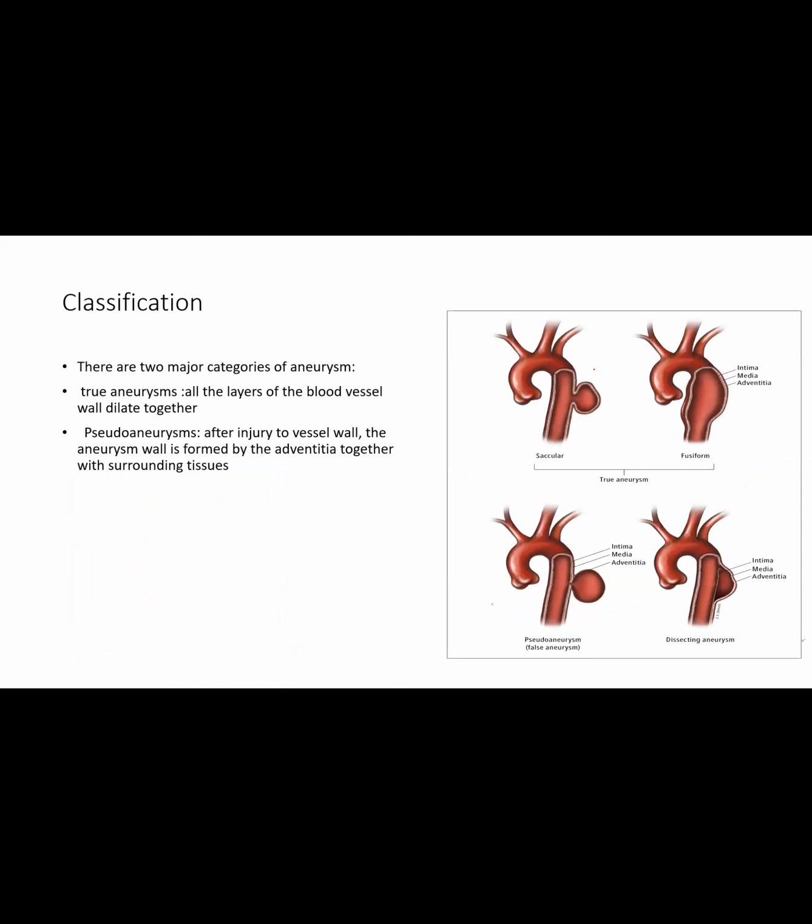And also in terms of its classification, aortic aneurysms have two major categories. There are true aneurysms, as you can see. There are also pseudo aneurysms, or you can also call them false aneurysms. So in a true aneurysm, all layers of the blood vessel wall dilate, and the true aneurysm balloons out symmetrically on all sides of the blood vessel wall. These are called fusiform aneurysms. So this is the one, and they're the frequent types.